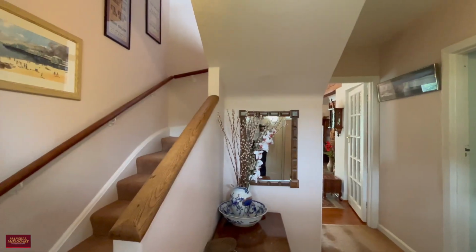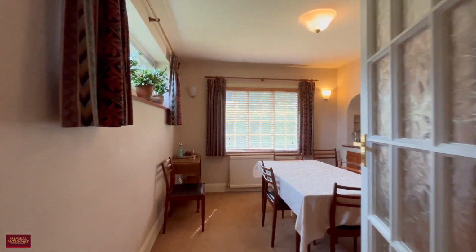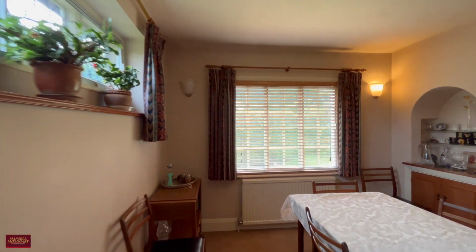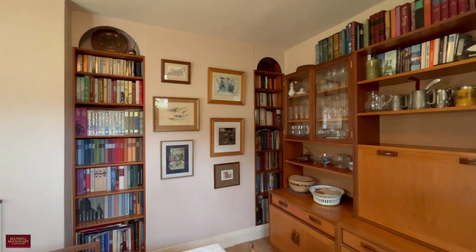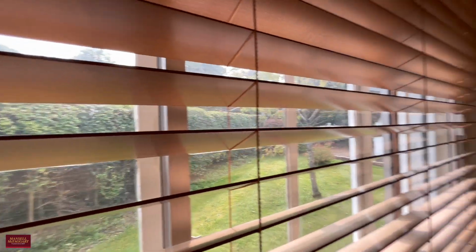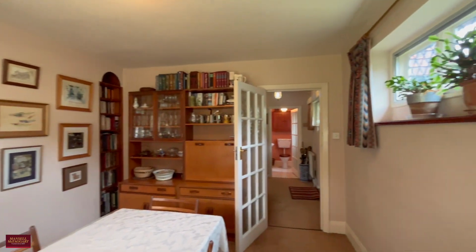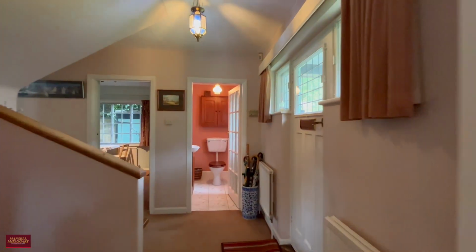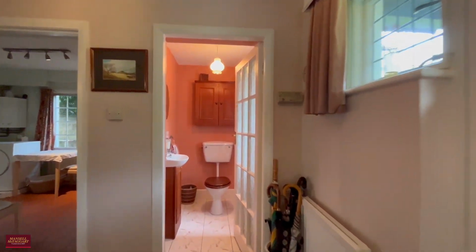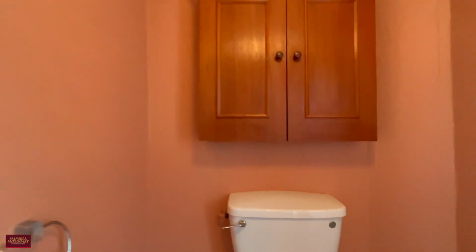So let's take you around the house first, and then we'll show you around the external space as well. So you come in, and you've got a large entrance hallway with the formal dining room on our left. It's a well-proportioned room. A lot of the rooms, just like this one, are dual aspect as well. So although the property is of quite an age, it's actually very bright for the era, as there's windows almost everywhere. And then back across the hall, got a very handy downstairs WC.